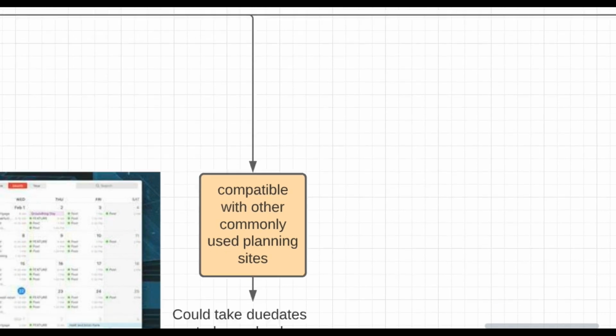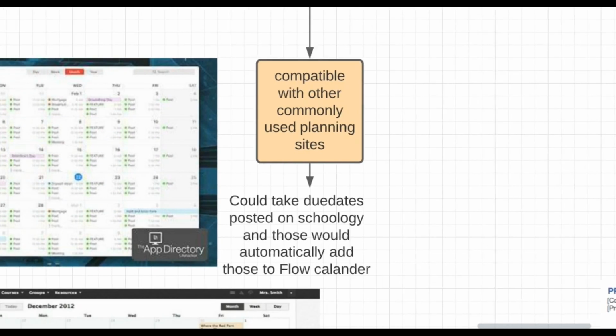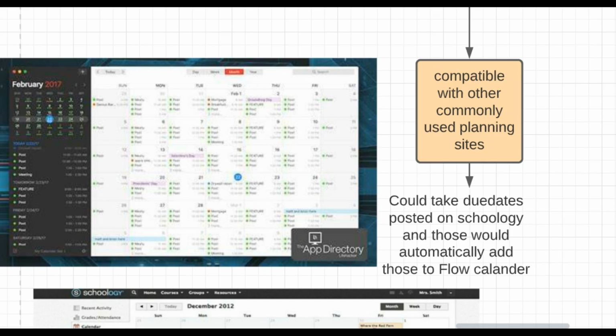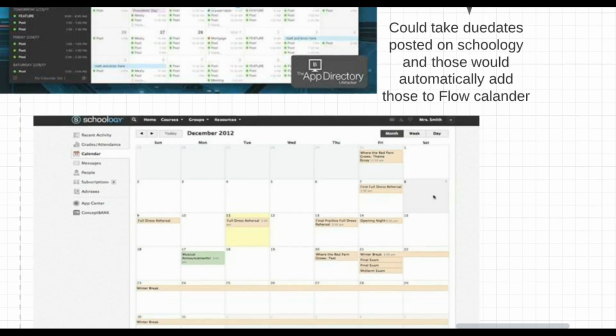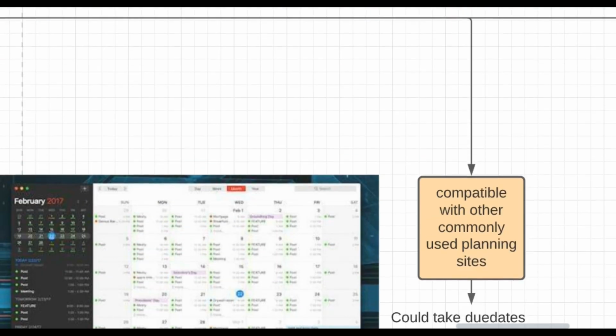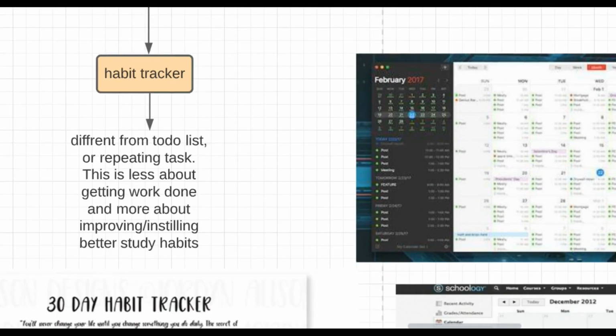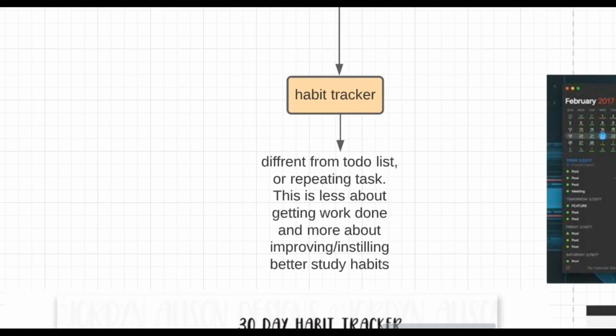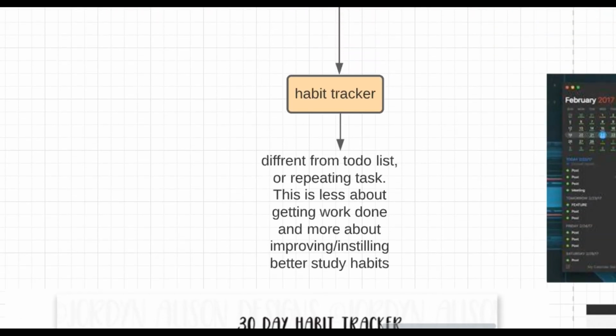Lastly, the habit tracker. I found it important to start building a study habit, especially when taking IB or college courses, so I hope that a visually appealing and easy habit tracker could help others build those habits. But I would want it to be more than just clicking a button for a number to go up. I would want some way to communicate to the user the best way to incorporate new habits into their lives.